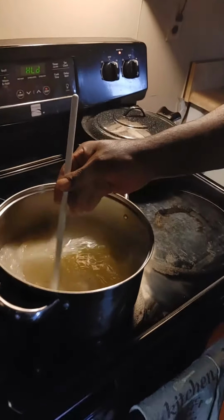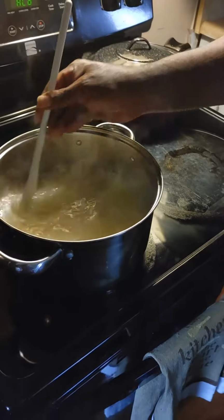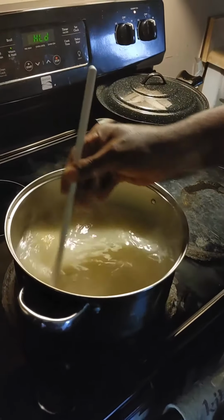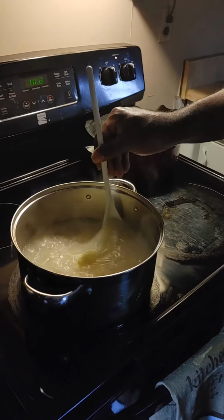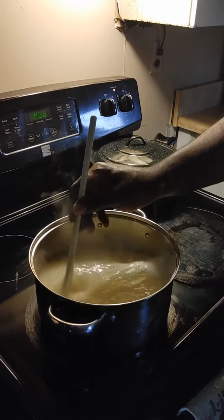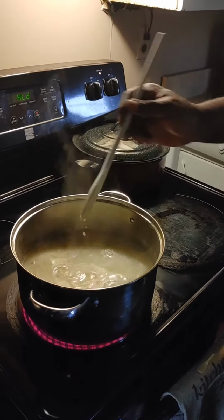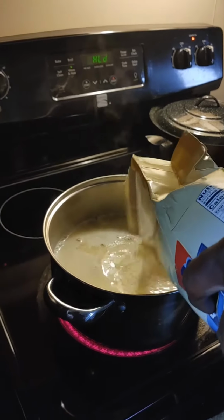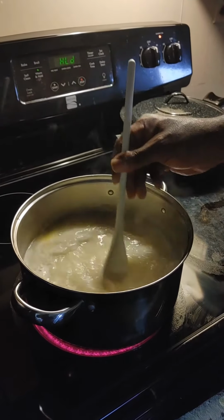Take it, stir it around. And just keep stirring. This is a mean whip game. If you don't know what I'm talking about, you will. You see that? Also look at the spoon. Too soupy. Add a little bit more. But it's gonna come together. There we go.